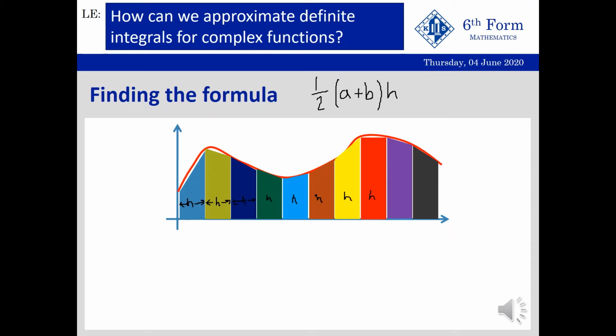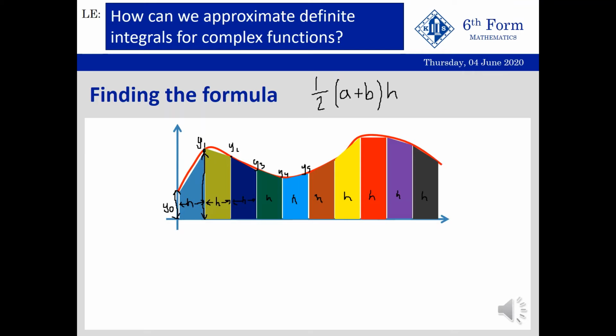The actual a and b values for each trapezium will actually be the y values, because we're starting off at 0 at the bottom and we're taking it up to whatever the y value of the function would read off to be at that point. So for the first one, we'd actually call this one y0. The next one, which would be the value up here, we would call y1. That would be the right-hand side of the blue trapezium, but the left-hand side of the green one. And then we'll use y2, and we'll use y3, y4, y5, and so on.